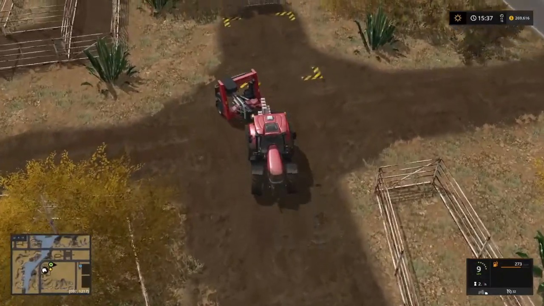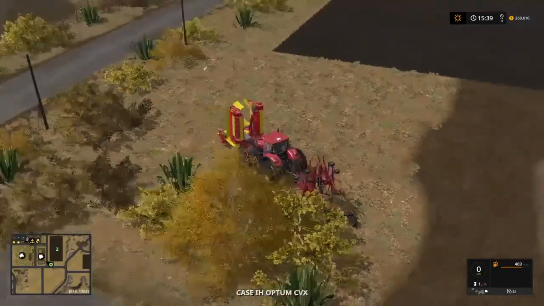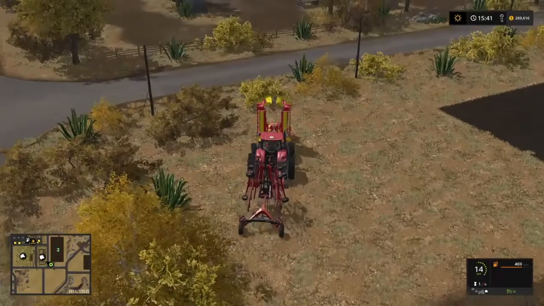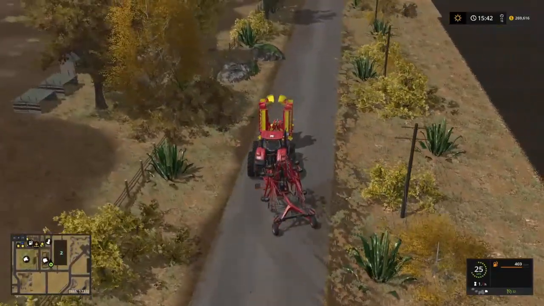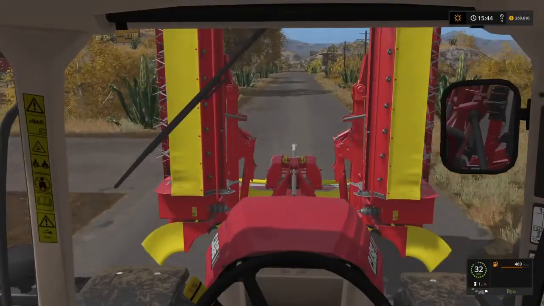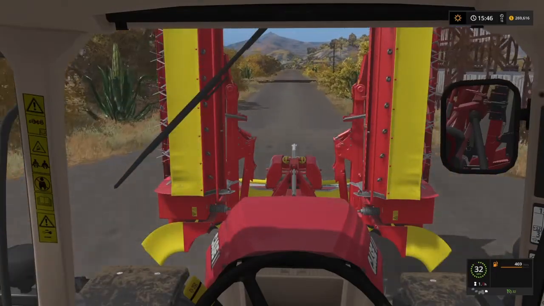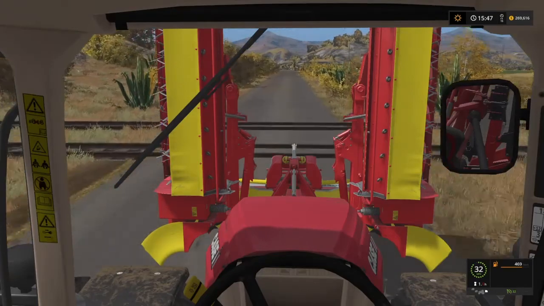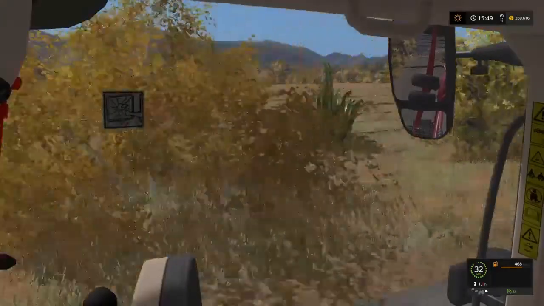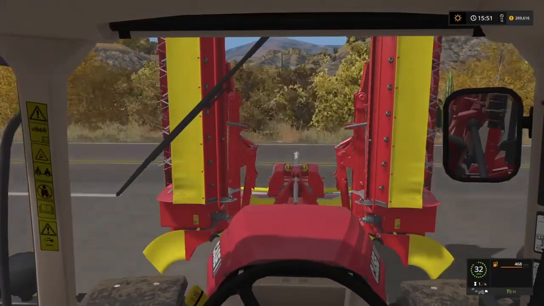Okay, so we don't need this just yet, so we're going to park just here, just off to the side. Let's get our other tractor, our Optum. And this is the one that we do need, so let's go hit the sheep up. Here are chickens clucking away in the background there. Nice square area there for us to work with. It's going to make baling very, very straightforward and simple.